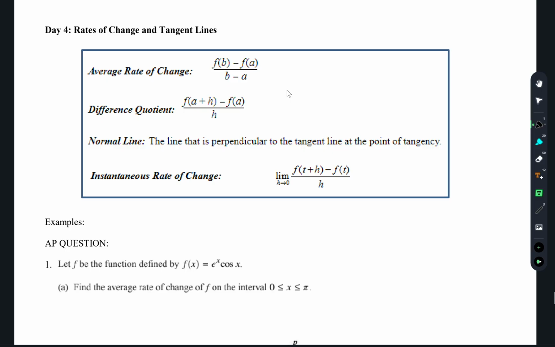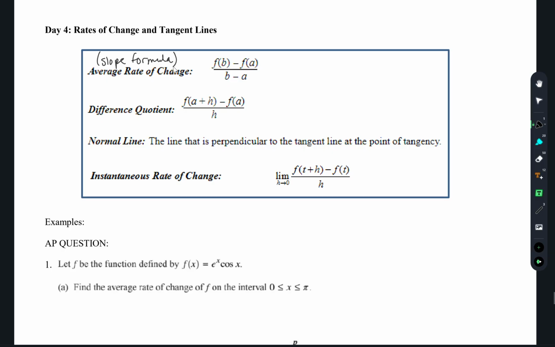For these formulas, average rate of change is the same thing as the slope formula. If you remember, way later in Unit 5, there's average value and average rate of change. They all kind of go together. If you think about the word change, you're going to be doing differences. That might help you remember which one it is. But this is just average rate of change. You just find the slope between them.